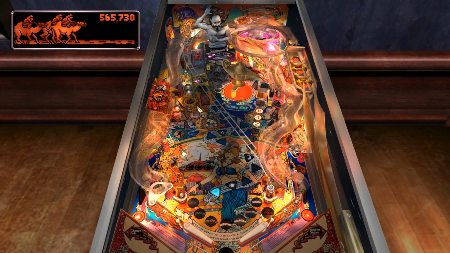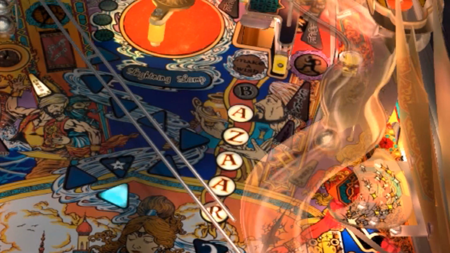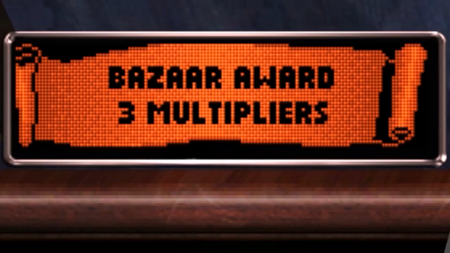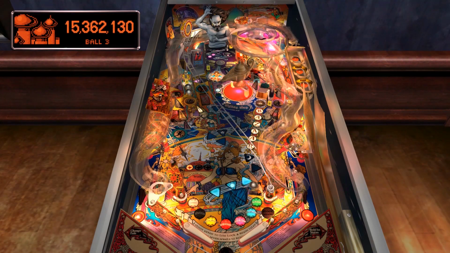Another way to light the extra ball light is by collecting it randomly in the bazaar. To activate the bazaar, you basically have to hit a few targets in the field. I'm not really going to point them out, but as you hit these targets, the word bazaar will spell out, and when you enter the bazaar, you'll win a random award. One of those awards is to light the extra ball light. Now, once the extra ball light is lit, all you have to do is hit that right loop and you'll get the extra ball and complete the goal.